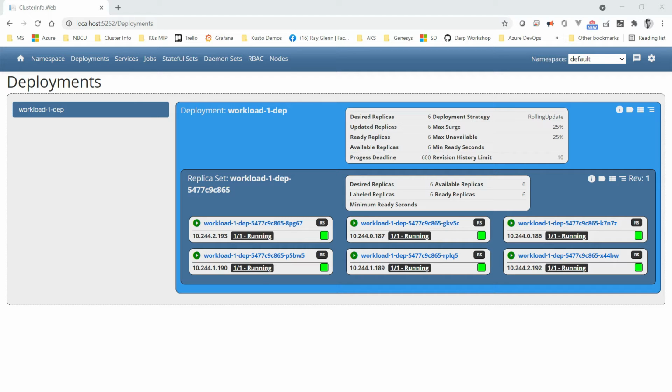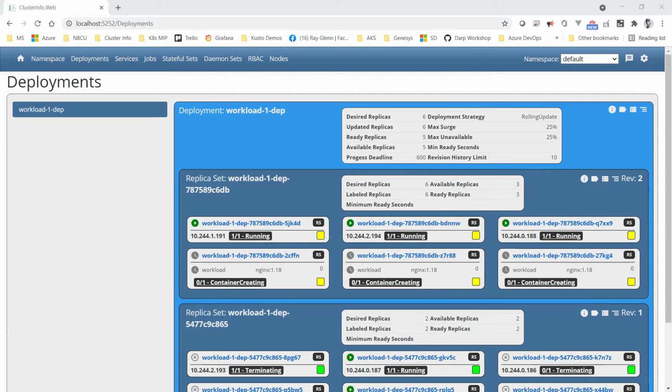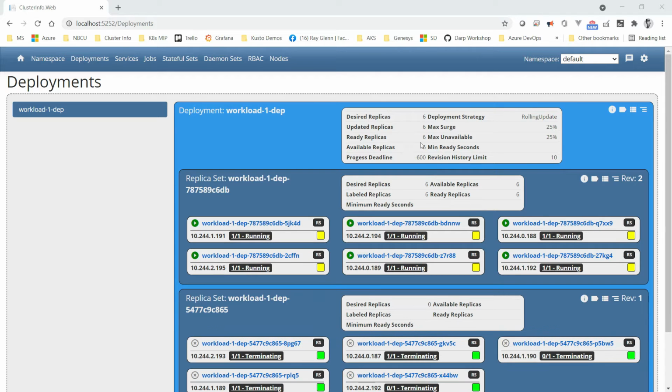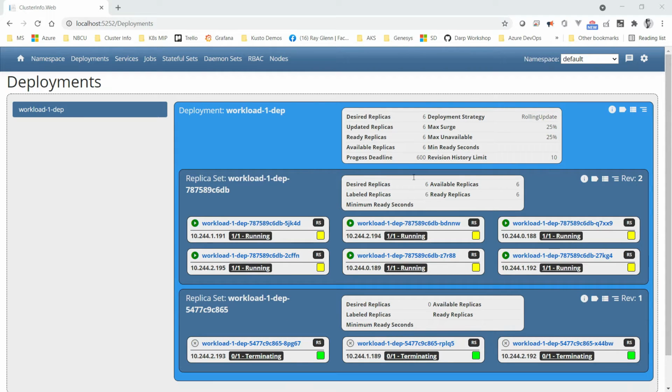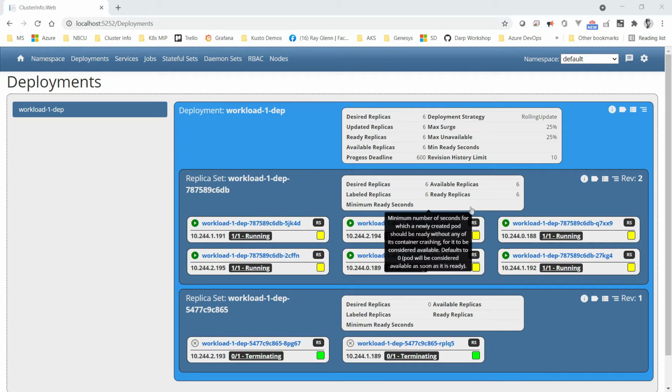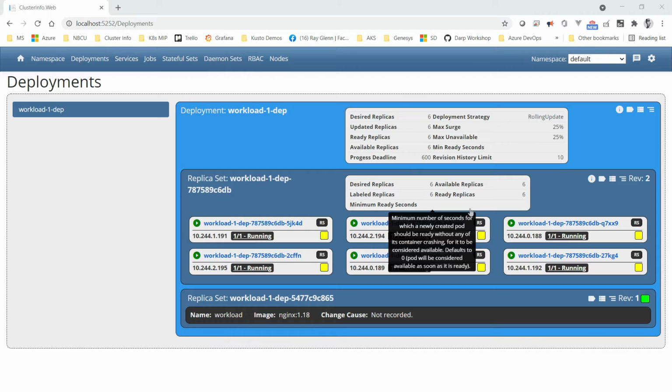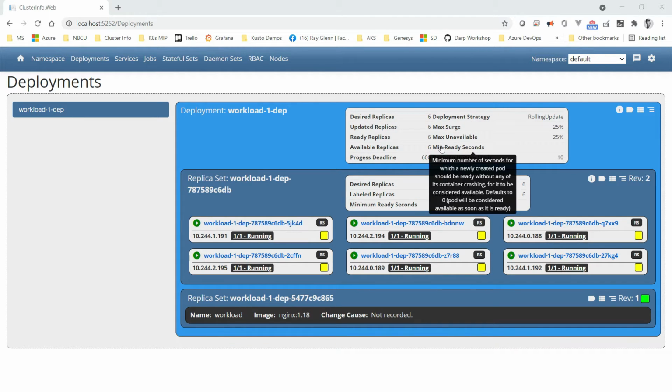So let's go ahead and first do a simple upgrade to this deployment with all the defaults in place. And as you can see, new pods are very quickly created. You could barely see when the transition occurs. As soon as the new pods are created, the old pods are terminated, right? But if you have workloads that require the pods to take a little time to get ready, you may want to use min ready seconds to give them that time. So let's see what that looks like.